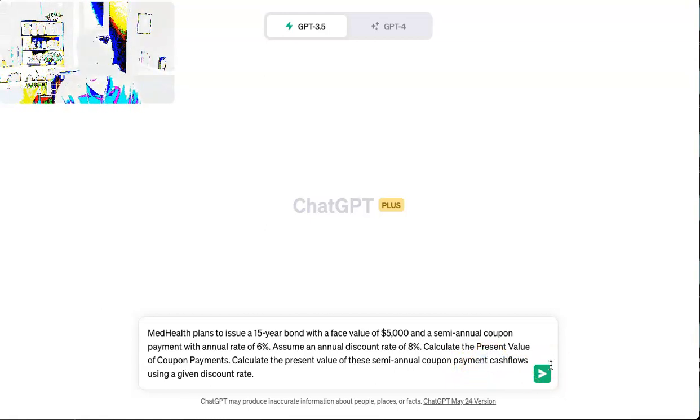I deleted that. Cash flows. Using a, well, you know, that's a repeat there. Using a discount rate of 8%. So we'll get rid of this.